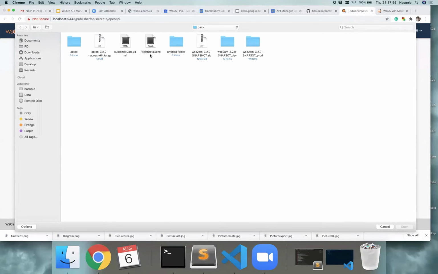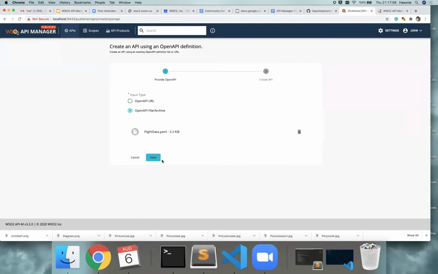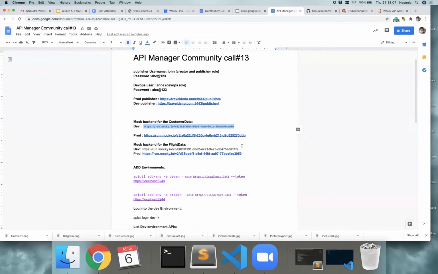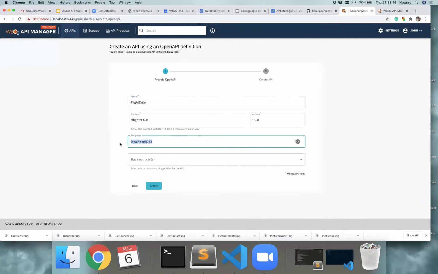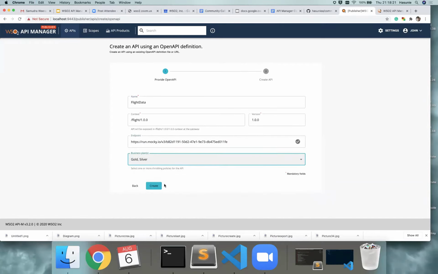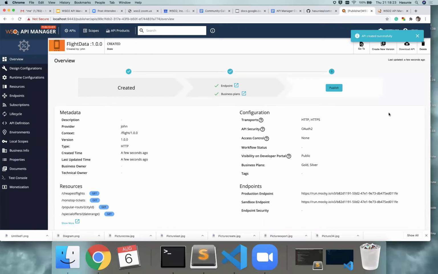He used the flight data Swagger definition for that, and provided the dev endpoint. It was also created successfully. We can publish the API.